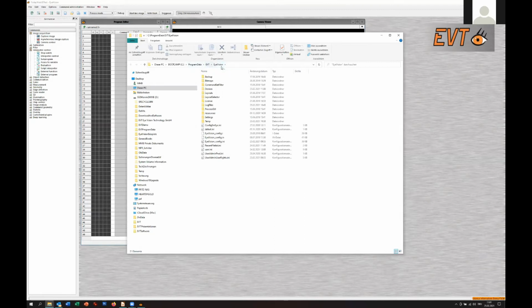We use the company name and Ivision because we have these different options to generate the Ivision software. So you find this here, and then you find all the information of the software. And for the moment, with the Ivision 4, it's not called devices, it's called projects. You go to the devices and you find the projects.